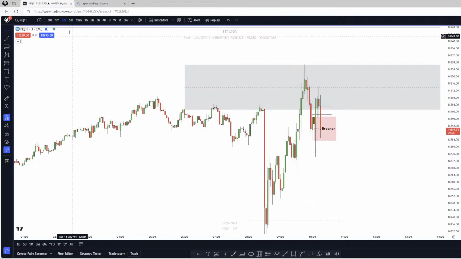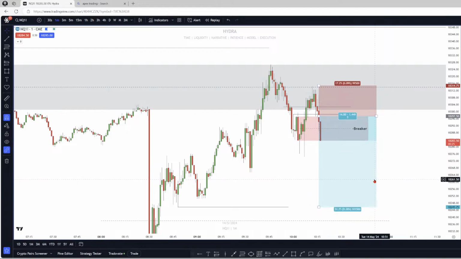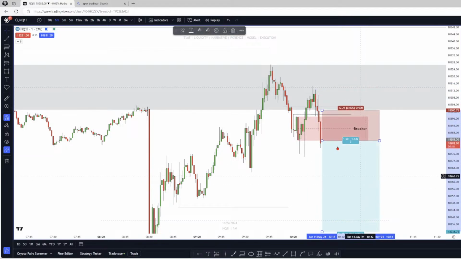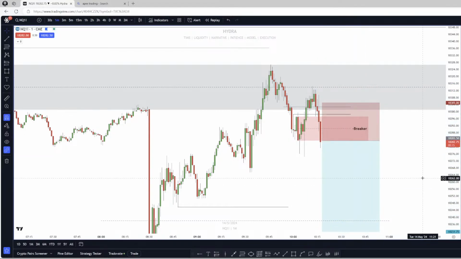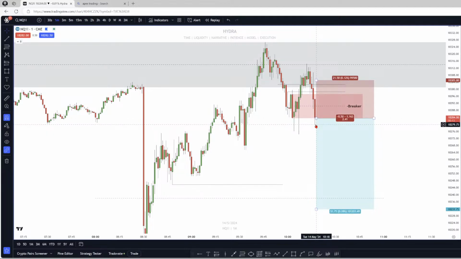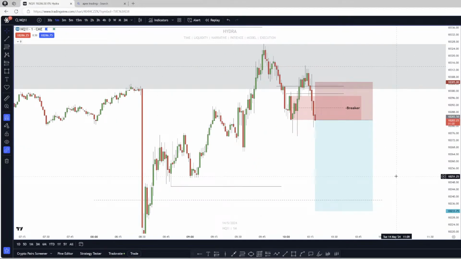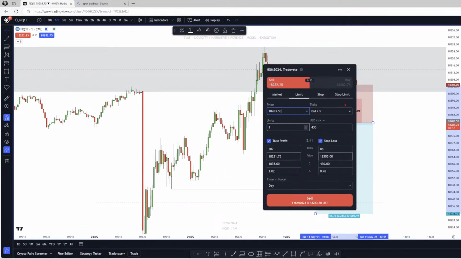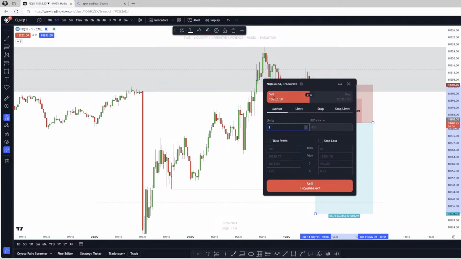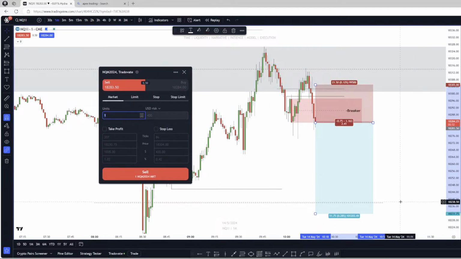Three-minute chart, very nice. Seems like we're going to be closing below. So that's good. Also, we're going below the breaker. I want to see all of this, I was expecting it to happen inside 10-20. So now if we are seeing a closure below this breaker, then our entry will be from here. Very nice entry with a stop just above this 3-minute fair value gap. Also some order block on the 3-minute chart. I can go for one contract. I'm just waiting for price to get inside the macro and then execute.